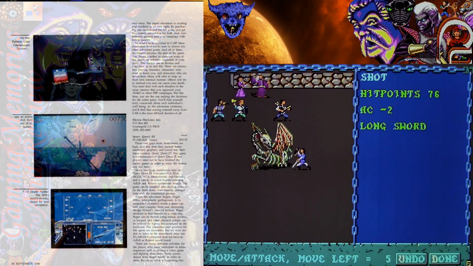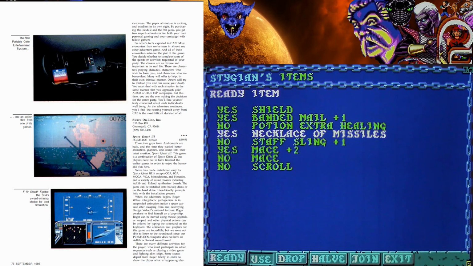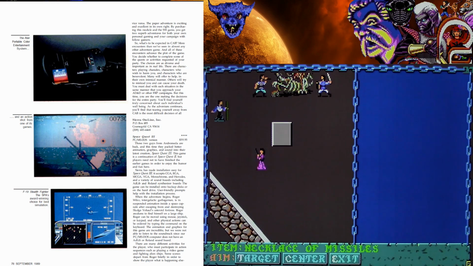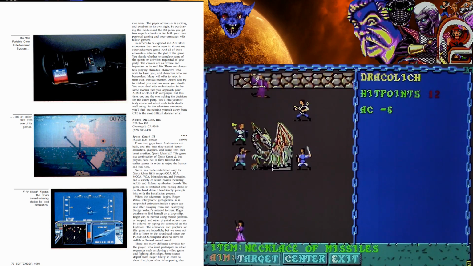So, what's to be expected in Curse of the Azure Bonds? More encounters than we've seen in almost any other adventure game, and all of these encounters advance the plot of the game. You decide whether to complete some of the quests or activities requested of your party.